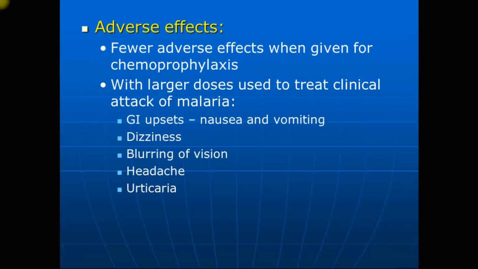In the CVS, we have just checked the quinidine-like pharmacological profile, which could lead to hypotension, vasodilation, suppression of the myocardial function, generation of arrhythmias, and eventually, if very high doses have been given, it could lead to cardiac arrest also. As I told you, it is definitely safe in the doses given for chemoprophylaxis, but if large doses are given, then such fatal effects could be seen.